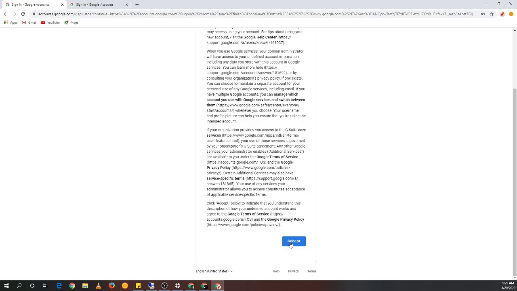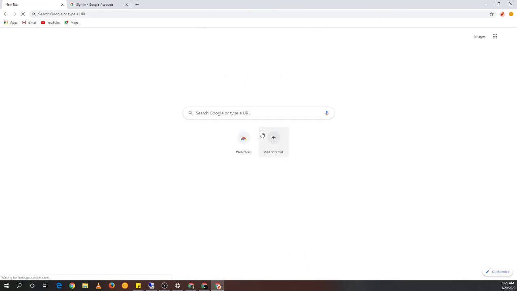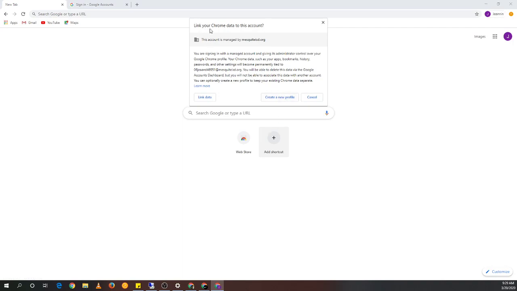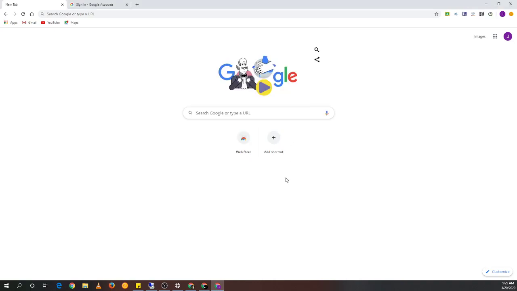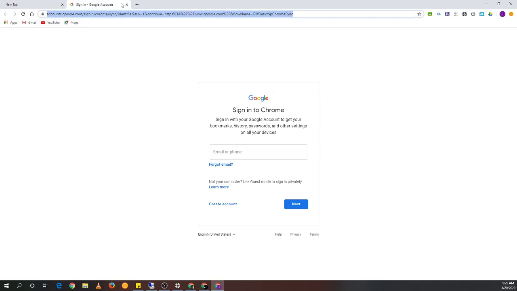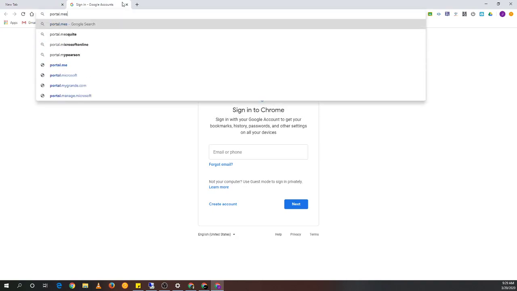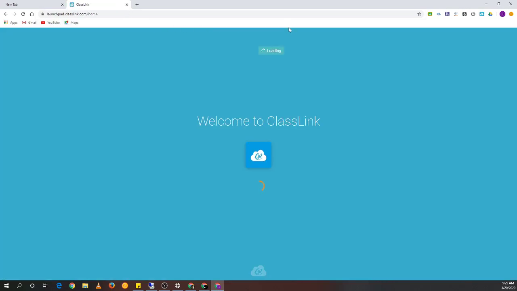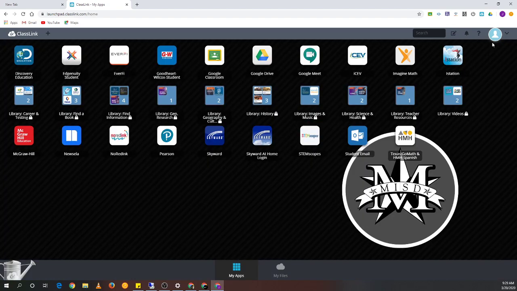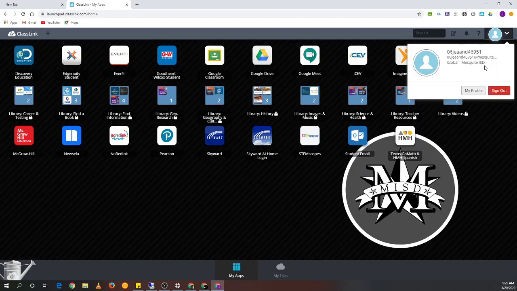So at this point we'd click accept. And if you get this pop up, we're always going to select link data. And yes, I'm in. And so now Janine is logged into her Chrome profile on this computer. And so if we go out again and check, go to portal.mesquiteisd.org. It now logs into Janine's profile here.